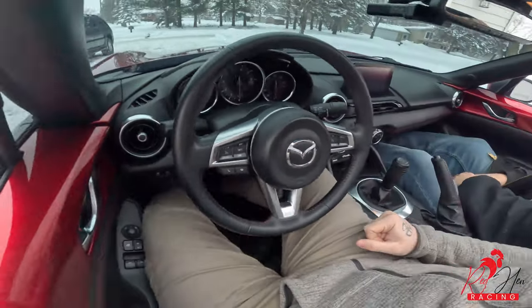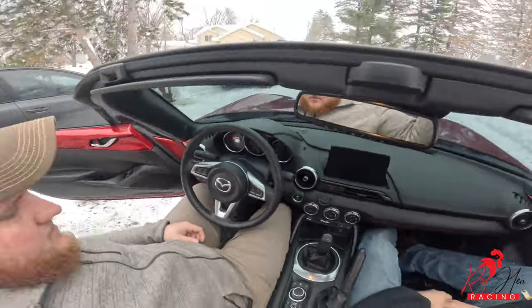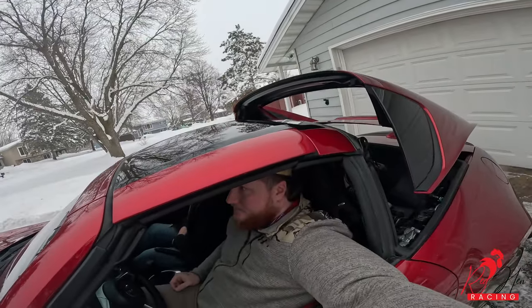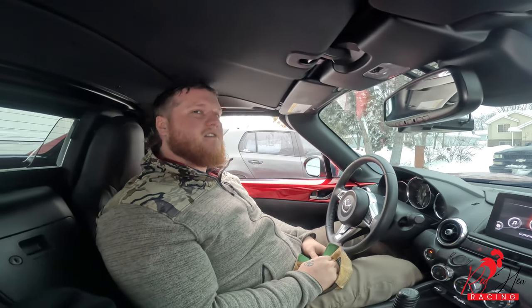On the driver's side I'm not nearly as cramped. For me, being a little bit bigger in general, I still have plenty of room. I don't think I could heel-toe in these boots, but I still have plenty of room with room around the knees. Let's put the top up and take a look at headroom. With the top up, I'm not completely shoved in here, and I'm wearing a hat and still have some room.